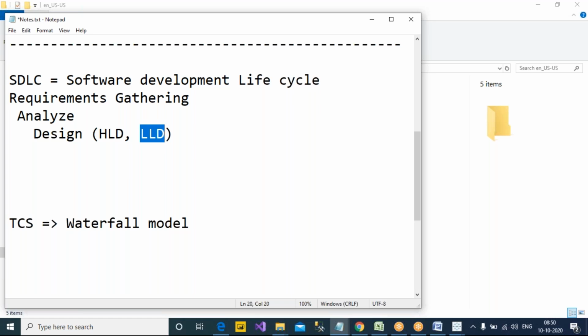So what you have to develop should be clearly mentioned in these documents, which are called low-level design documents.